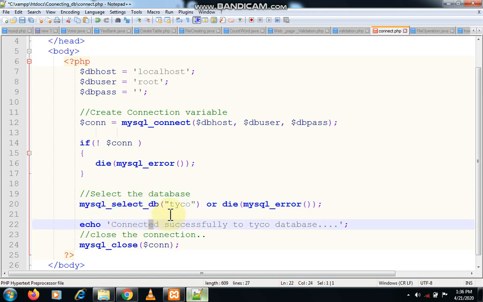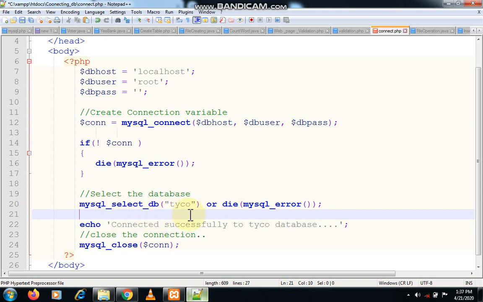Here you can mention the name of your database. As we are going to deal with the TYCO database, as I have shown you, there is a database with the name TYCO. So I am going to get connected with this database. So it is done by using the MySQL_selectDB function, right?